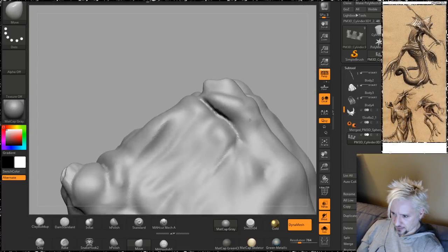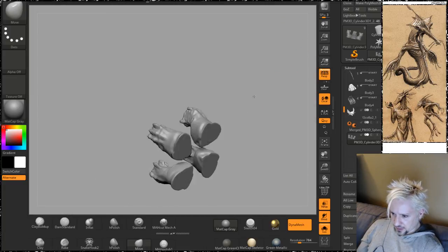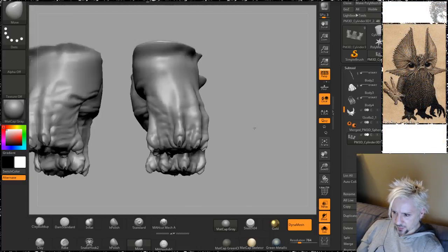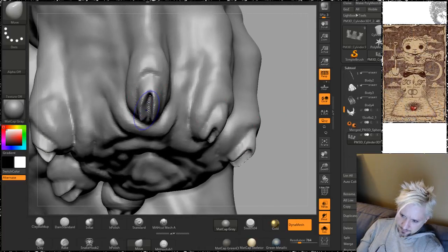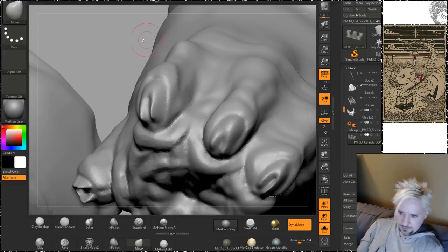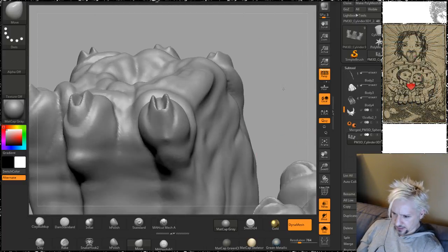I don't know if these did what I wanted them to do. Let's see. Yeah, I think they just need to be smoothed. Yeah. Sweet man, thanks Alexander.